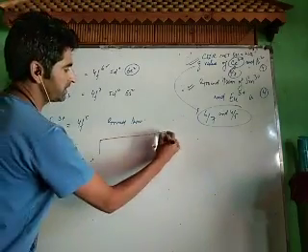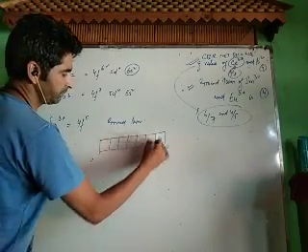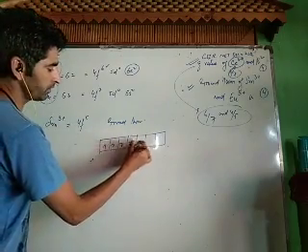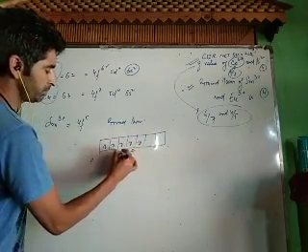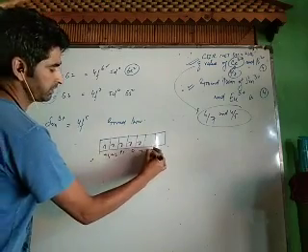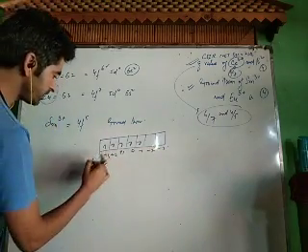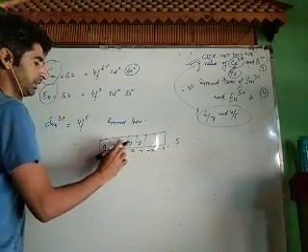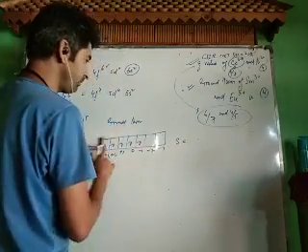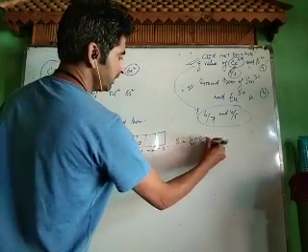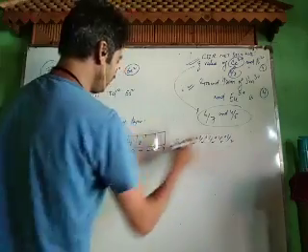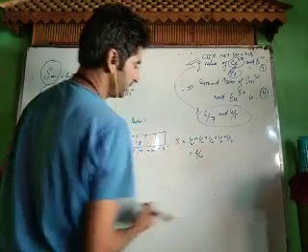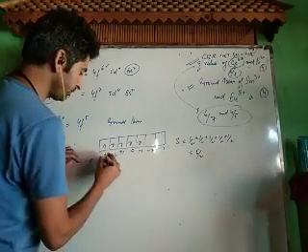Now see, it is very easy. It takes only a few seconds to determine the ground term. We have 5 electrons, 1, 2, 3, 4, 5. Now we know that this is 0, +1, +2, +3, and this is -1, -2, -3. First we have to determine S. S will be equal to 1/2 + 1/2 + 1/2 + 1/2 + 1/2, half for all electrons because all have spin up. That is S equal to 5/2.